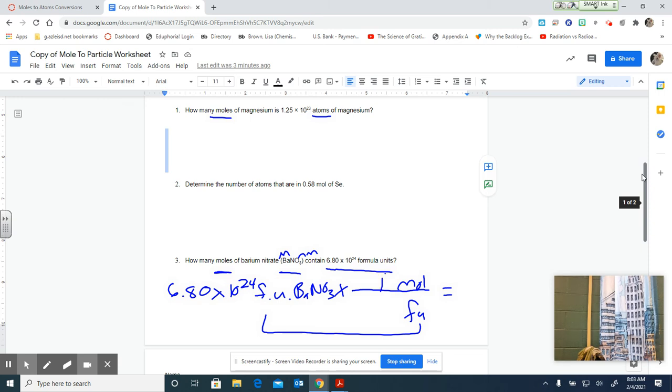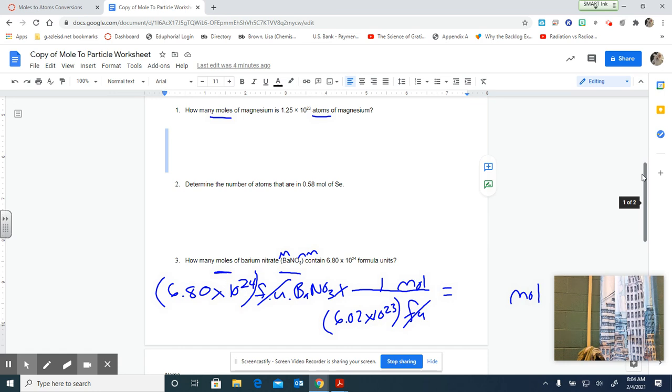So now we plug in those numbers. 1 goes with mole, because it's always a 1. The formula units, atoms, or molecules get 6.02 times 10 to the 23rd. Now formula units cancels, leaving me with moles, which is what my question asked me for. So all I have to do is put this in the calculator. The only thing that's weird is you have two numbers in scientific notation with that weird exponent. So when you are putting these in the calculator, they will have to be in parentheses or the calculator is usually not going to calculate it correctly. Calculators are not smart. They just do what we tell them to do.